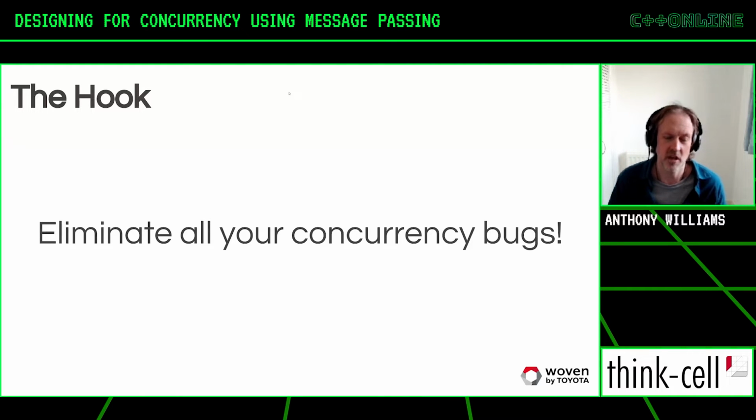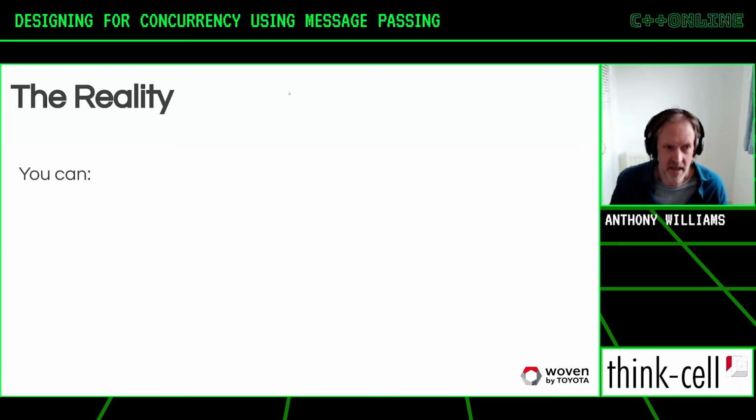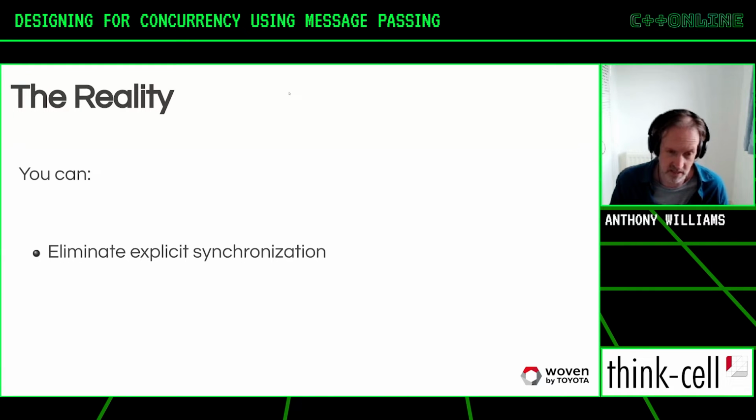If you use message passing as the sole means of communicating between your different threads, then all your concurrency bugs go away. Well, at least that's the theory. In reality, you can eliminate explicit synchronization, which is a large cause of bugs. You can eliminate OS level deadlock.